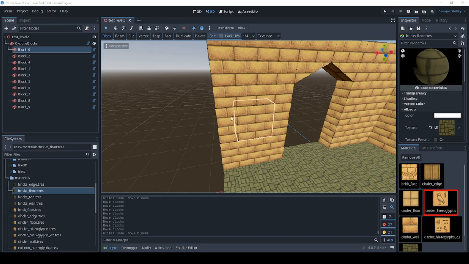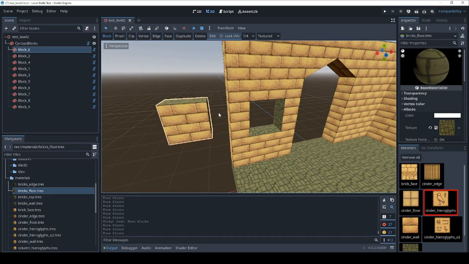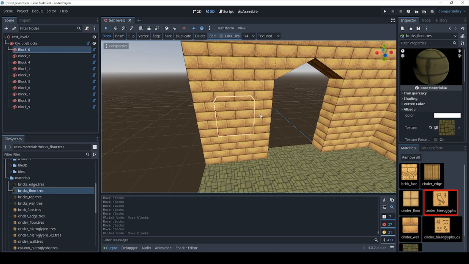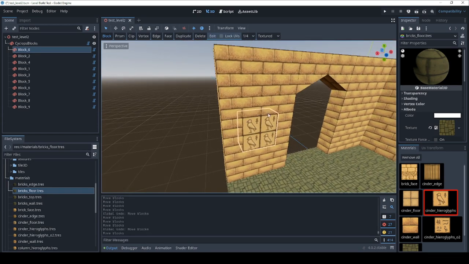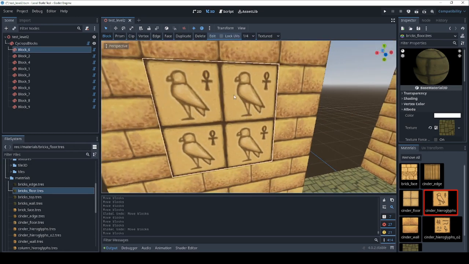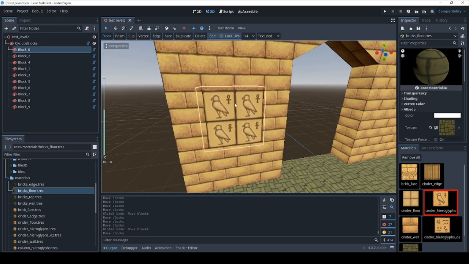You can see here I've cut out a block for the wall, and what we're going to do is replace the brick texture that's on it right now with this falcon picture, so we can sort of have an inlaid relief carving here. Now you can see by default this is tiling a little bit too much. We want the image to cover the entire square, not to have four repeating copies of it.